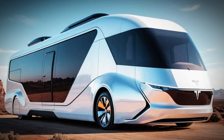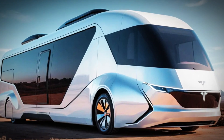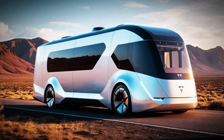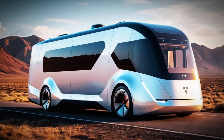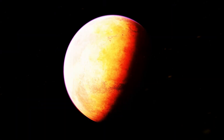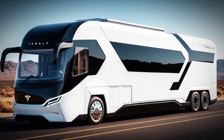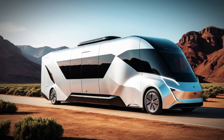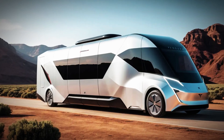In Part 2, we delve into the groundbreaking technology that makes it all possible. Musk didn't simply attach wheels and call it a day — he incorporated technology inspired by Tesla and even SpaceX to create a mobile home that doesn't just look futuristic, it functions like one too. With self-driving features and eco-friendly systems, this camper is more than just a place to sleep; it's a high-tech marvel designed to make life on the road or water as seamless as possible.